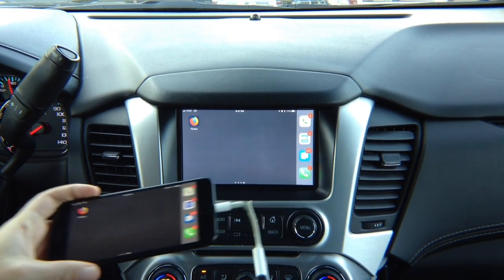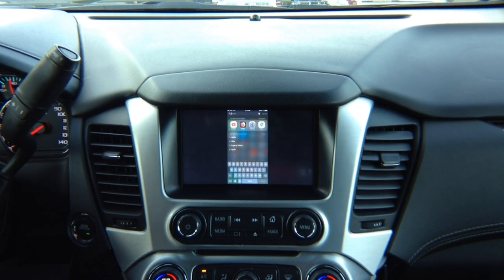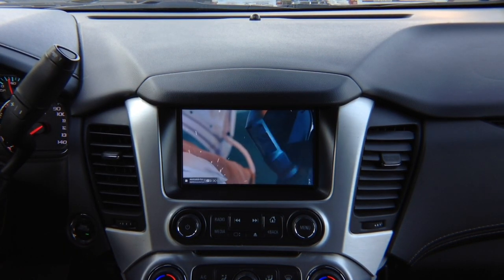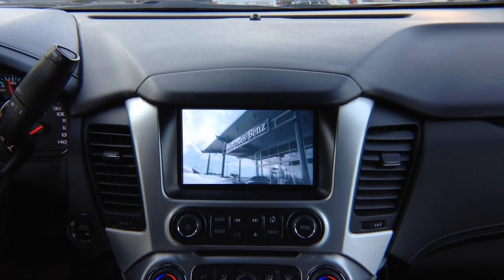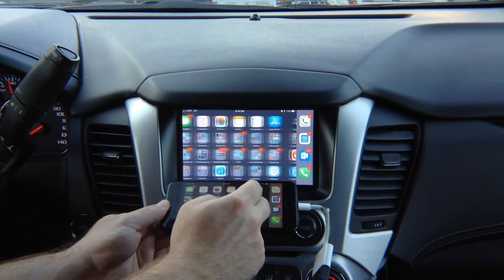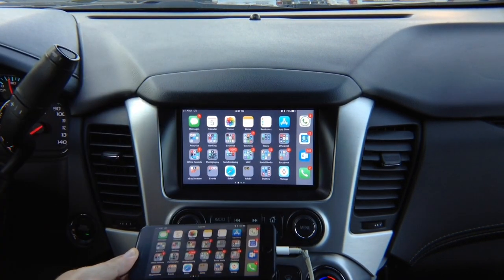Whatever you see on the phone screen, you're going to see the exact image on the car screen. You can do Google Maps, Waze, YouTube, whatever you want. Let's do a YouTube video — there's a little video clip, it's a commercial. You get to see everything on the screen directly. No lag, no delays, everything works. Audio plays through car speakers. That's mirroring — you can connect anything. It's just an HDMI input, same as found in the back of your TV at home. Cable box, PlayStation, Apple TV — primarily used for mirroring.